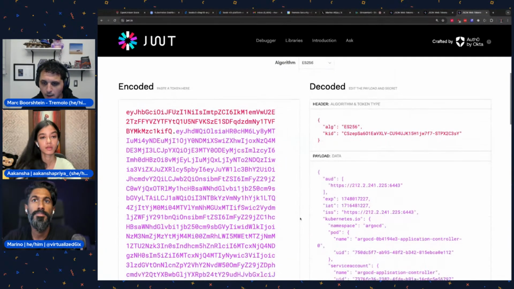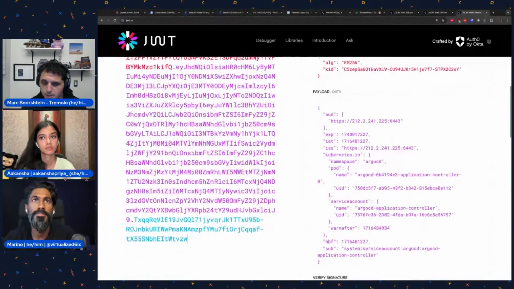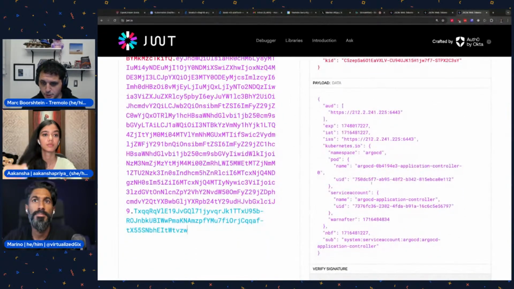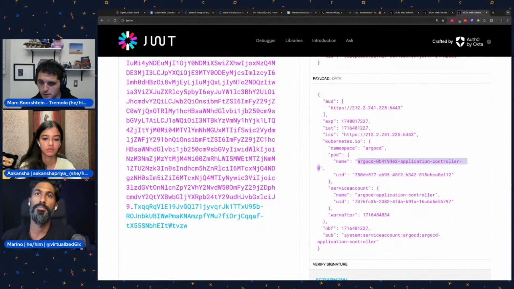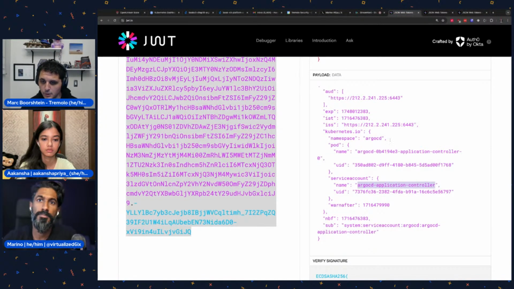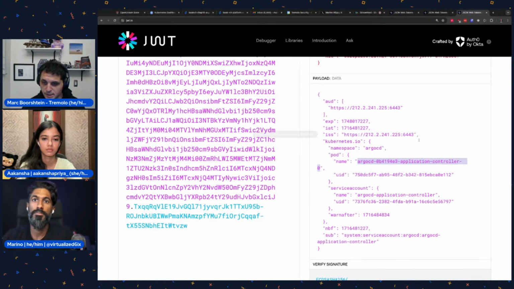So here's our new Argo CD application controller. And what I'll point you to is that the name of the pod has not changed, right? Because it's a stateful set, so you've got consistent naming. If we come over here, we'll see that it's Argo CD application controller.